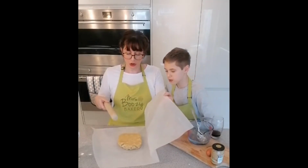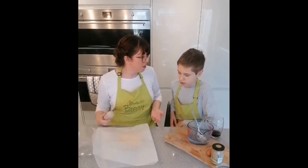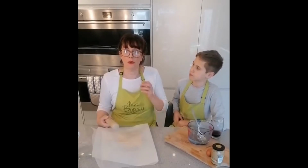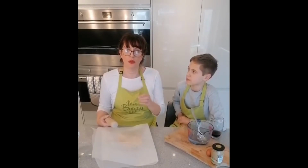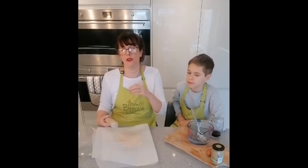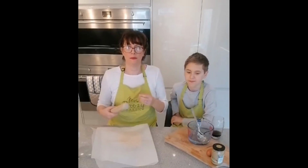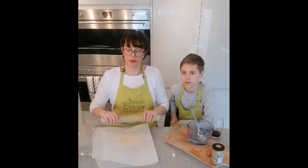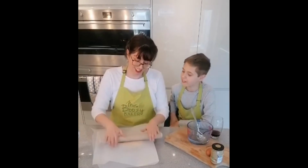So you want your pastry to be quite thin. The first time I made them as well, I think the pastry was too thick. So if you remember, they're going to puff up. So you want your pastry to be kind of like pound coin type thickness. You can go a bit thicker than that, but just remember that it's going to increase in size. Well, I've never seen this technique before. Oh wow. There we go.